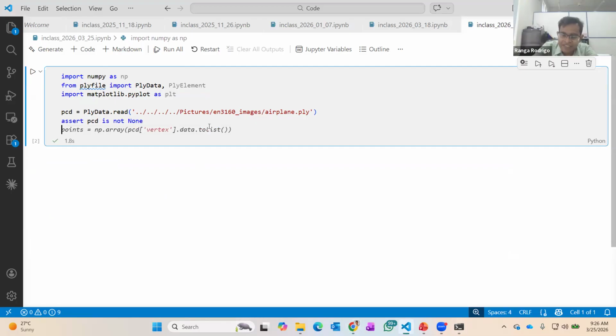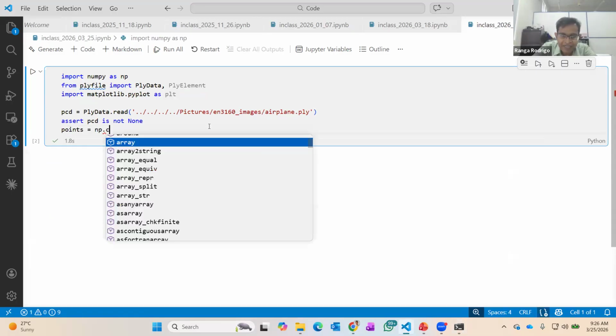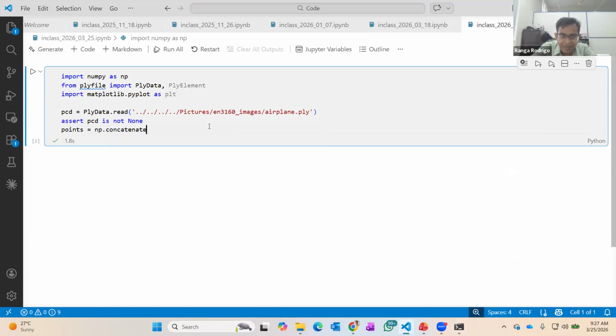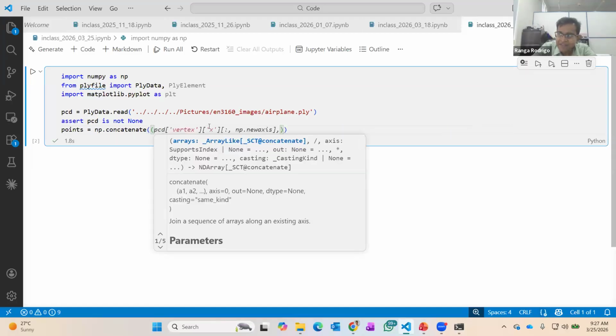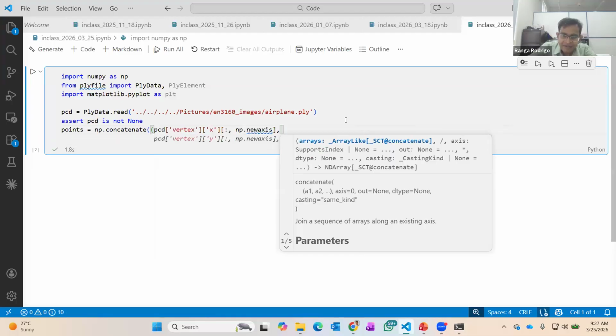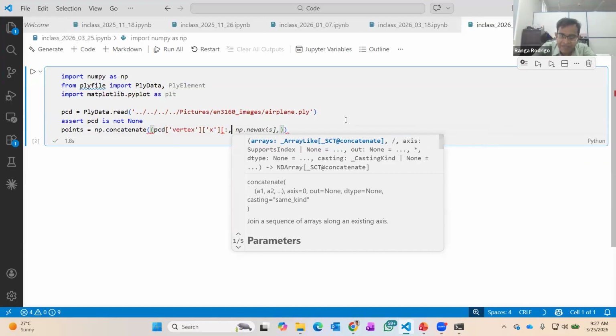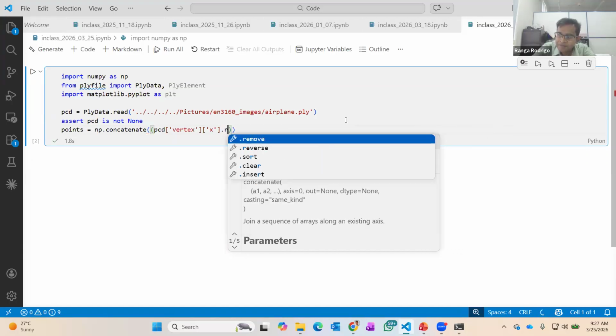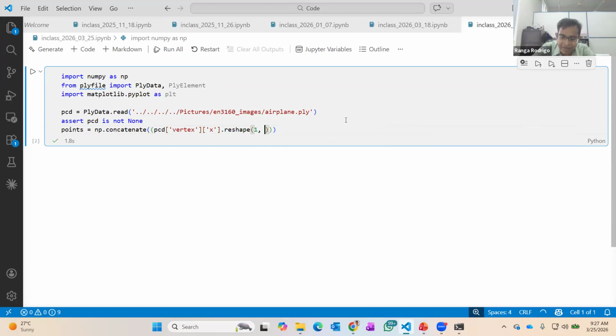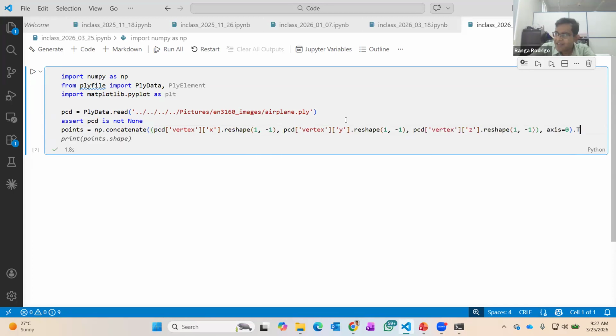Now we have to extract the points. These are not part of computer vision, but we have to do this. Okay, np.concatenate, then pcd vertex X, and we have to reshape that to 1 and -1, one vector, then vertex Y, vertex Z, and so on.